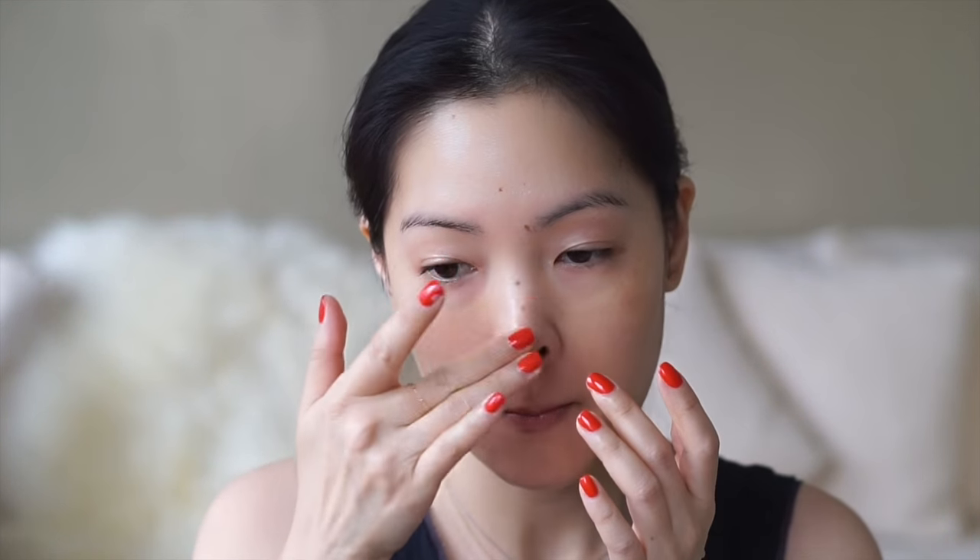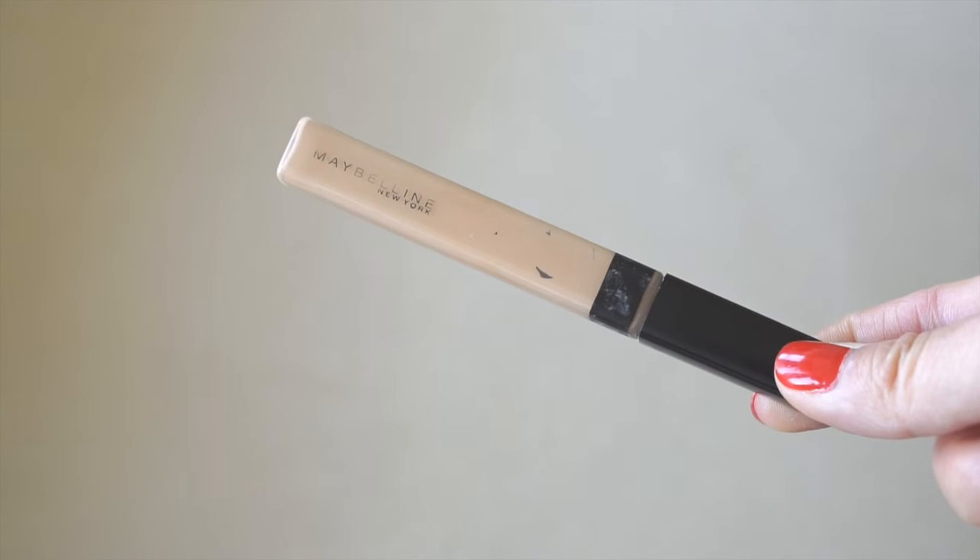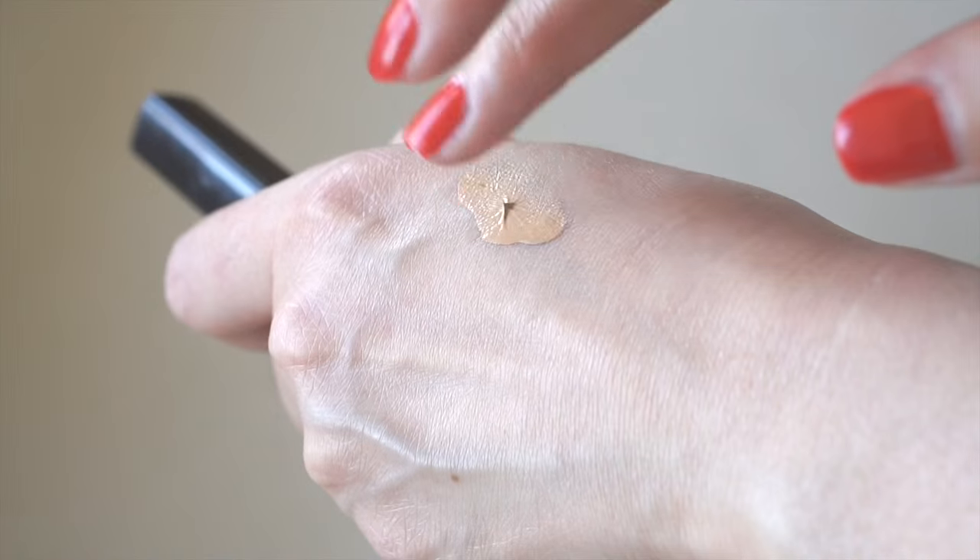I prefer to apply my Burberry Fresh Glow with my fingers — I feel it applies a lot better. This is definitely one of my all-time favorite lightweight bases. It's glowy, it's barely there, it looks like your own skin. It's lightweight coverage, but I feel like it evens things out enough for me. When I apply concealer, I always apply it from my hand using my ring finger for under my eyes and then any other finger to conceal spots. I don't want to contaminate the doe foot by putting this straight on my pimples and then putting it on other areas of my face to conceal — that sounds like such a bad idea. If I feel my bags are particularly bad, I might just put a few dots right around where the shadow of the bags might be.